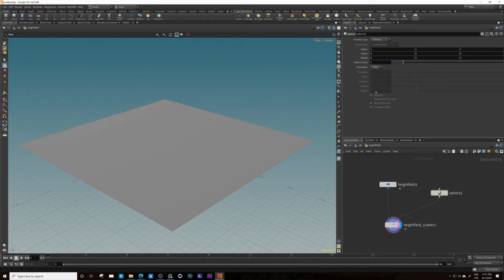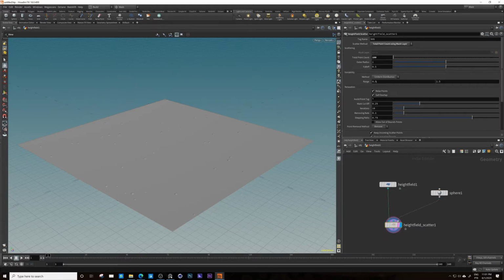So for the primitive, I think maybe we can start with 5 meters for the craters. And here we can change this from 0.5, that means 2.5 meters, all the way to maybe 4. We'll have a big difference between them.